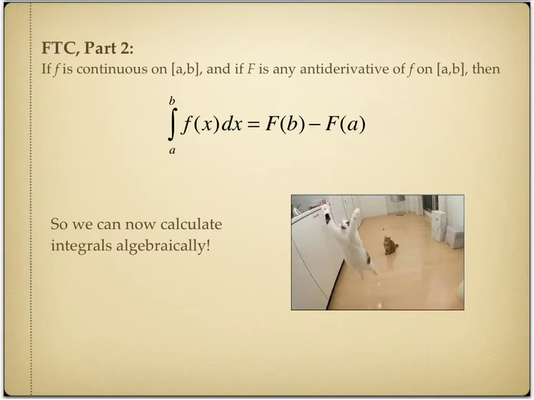Up to this point, we've evaluated this using our calculator a couple different ways. Using the calculate menu that actually draws the graph. We also saw that there is a numerical integral option on our calculators as well. But notice what this says. Here's a way to evaluate this integral by using the antiderivative. So the idea here is that now we can calculate integrals algebraically, and so we have no need of using our calculators. We'll still use our calculators to check, of course, but this is an algebraic way of evaluating integrals. So that should make you jump for joy, like this kitten.